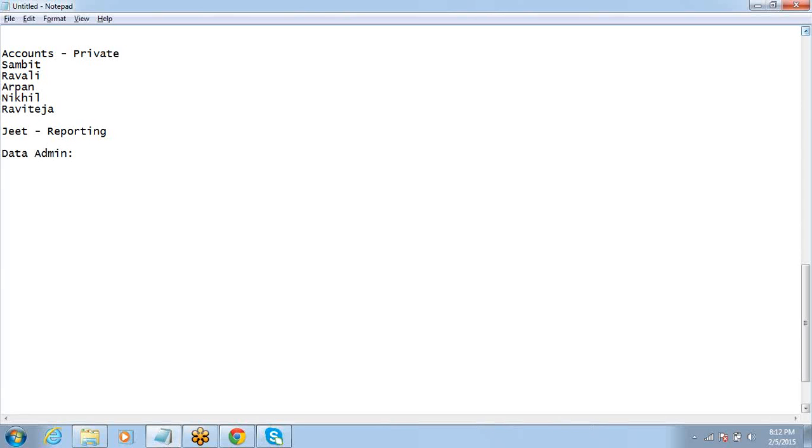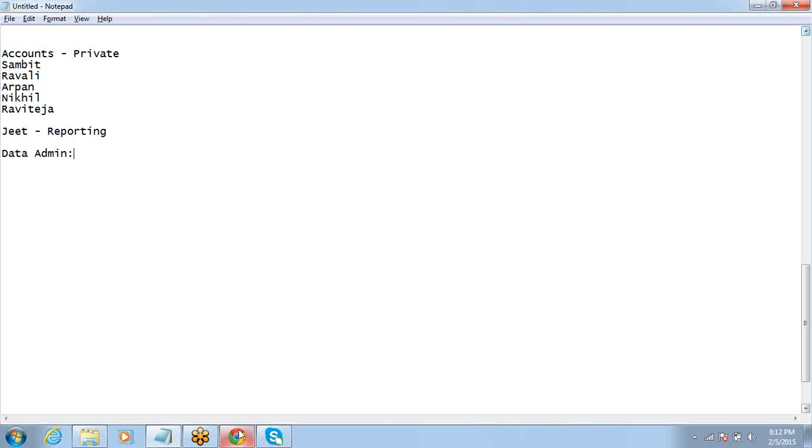If you give this permission to any particular user, or it's given to a profile, then that particular user under that profile will have permission to see everyone's data, even the private data.